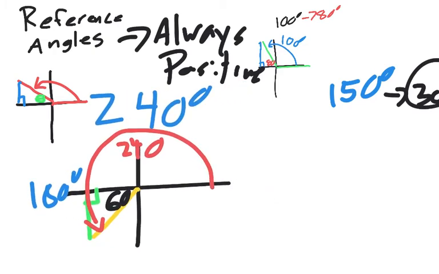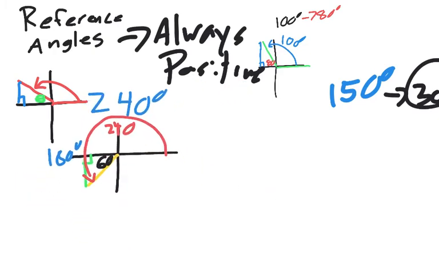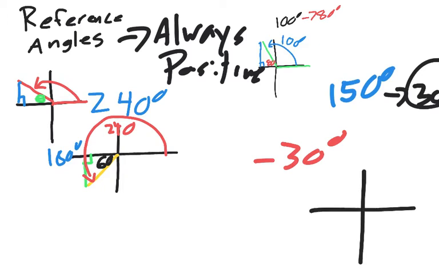All right, let's do another one. What if I gave us an angle of negative 30 degrees? And I told you to draw it. Negative 30 degrees is going to put me in the fourth quadrant, because I'm rotating clockwise. And now if I go to the x-axis as quickly as possible, I'm going to go back here. Now what is my reference angle? 30. All I've done is rotated 30 degrees in this direction, so to go back, it's still going to be 30.